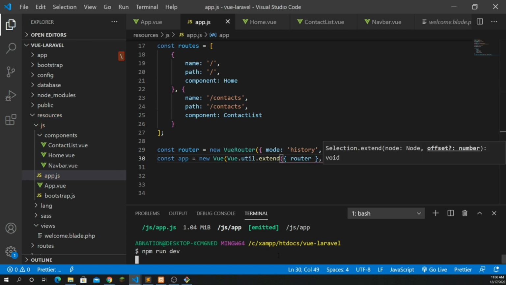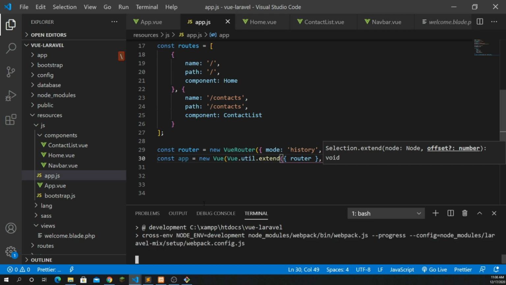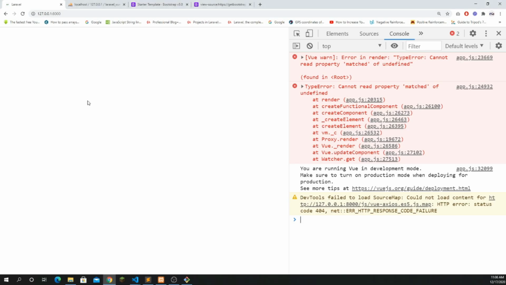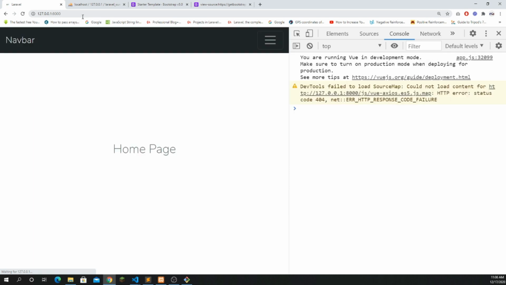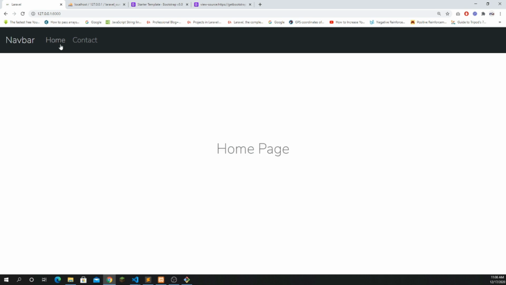All right, so I added the router. Let's run npm run dev and check this out. All right, so we have run that, and now just press enter, and you see now we have our navbar running. Okay, so I just need to close this up. If I go to my home page, and if I go to my contact page, home and contact pages are working fine, right? So we are done with the contact and the home page.